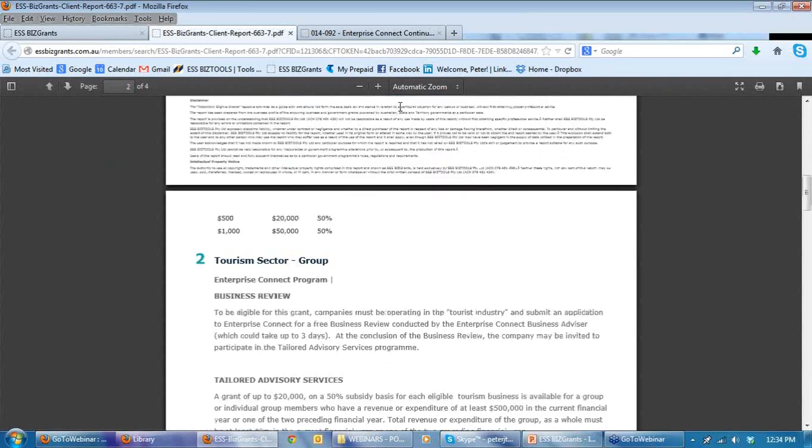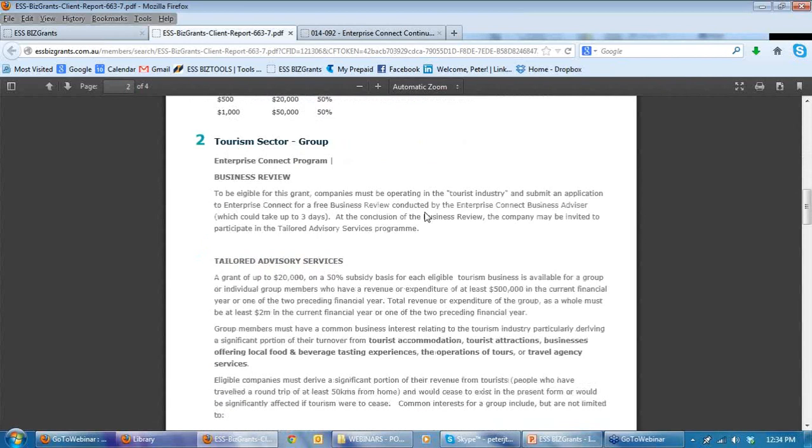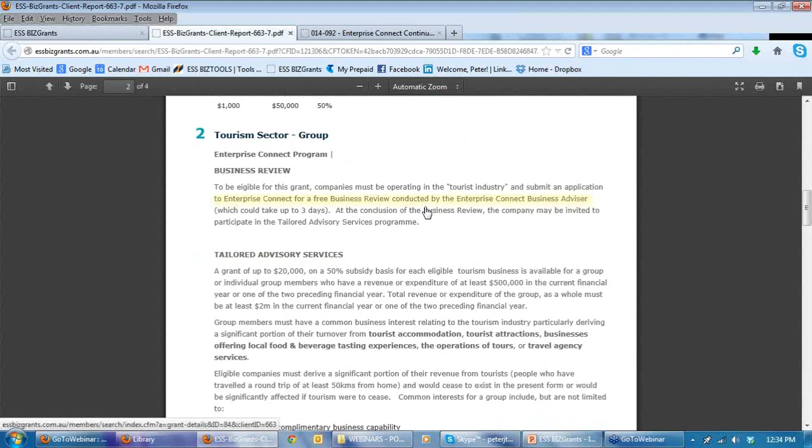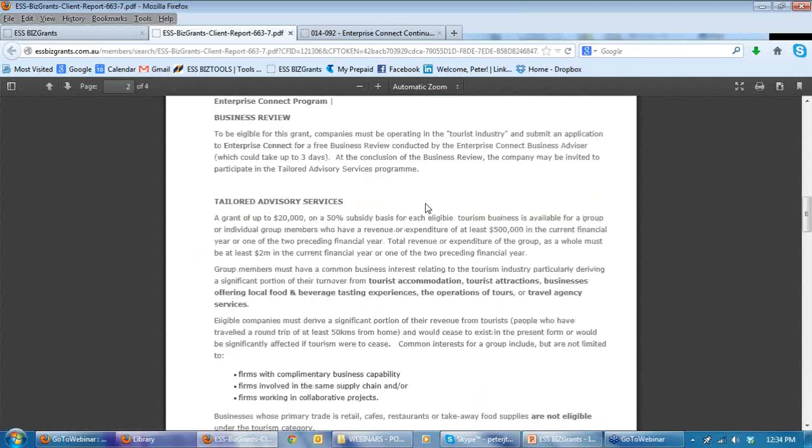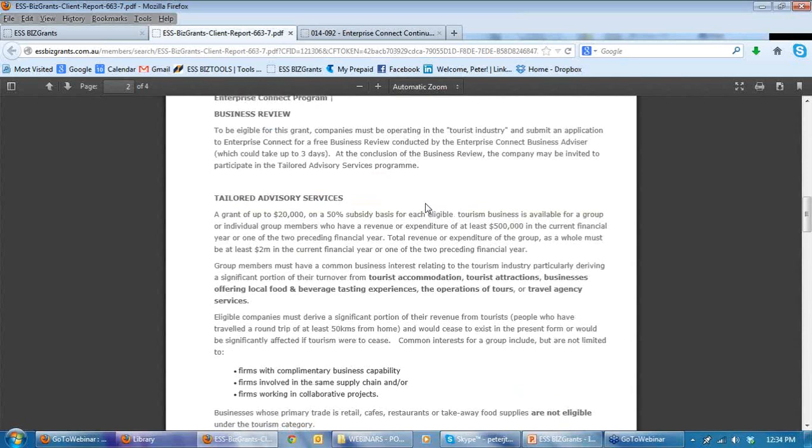Then we also have the tourism sector group, so you're giving your client the opportunity to look at this and think about it and say, yeah, geez, I'd like to do something with the travel agent, and there's a vineyard out of town that's putting on great meals and great wine tasting experiences. They'd fit under that other category, and so on.